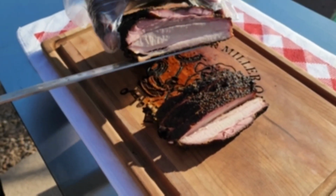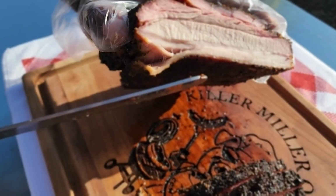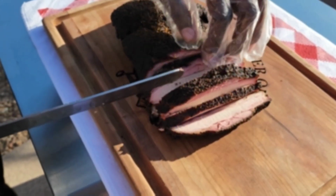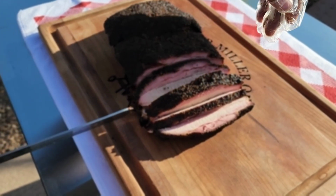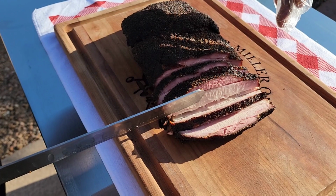Look at that. Nice and pretty, still juicy. I love just that little bit of fat there at the bottom, so we don't got to worry about too much of that. Wow, look at that smoke we got in there. The only thing left to do is to taste it.